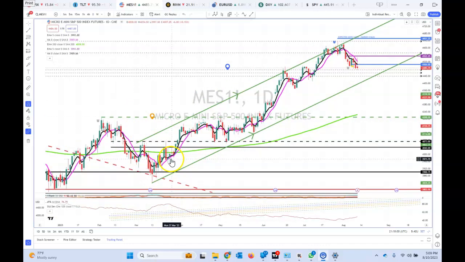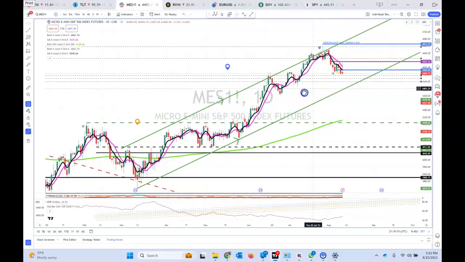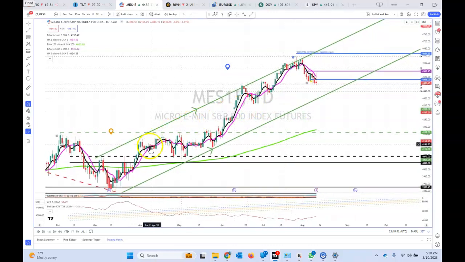As you can see, we've been riding a range, or a channel, I should say, since March. And we're still in that channel. Right now we're crossing the middle point of that channel. You can make an imaginary line in the middle of the channel, and you'll see that we're a little below the middle point currently.